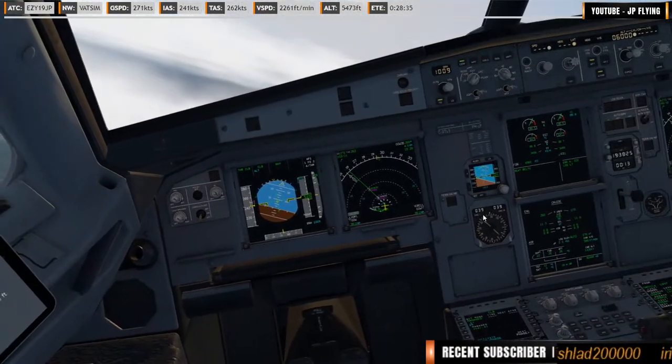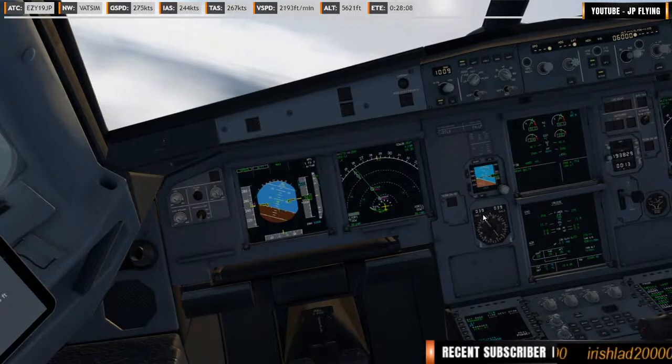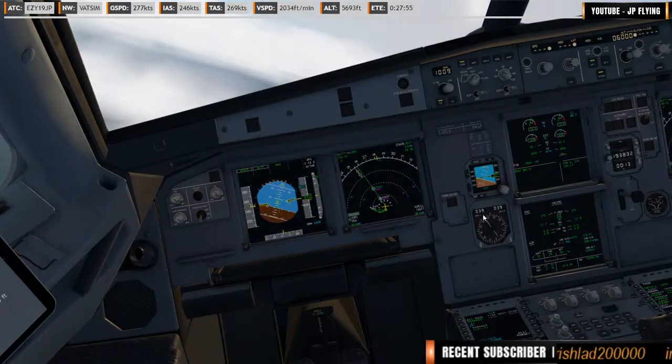Okay, we'll take off to the line. Landing gear up, flaps retracted, packs are on. To the line complete. Speed, ALT star.